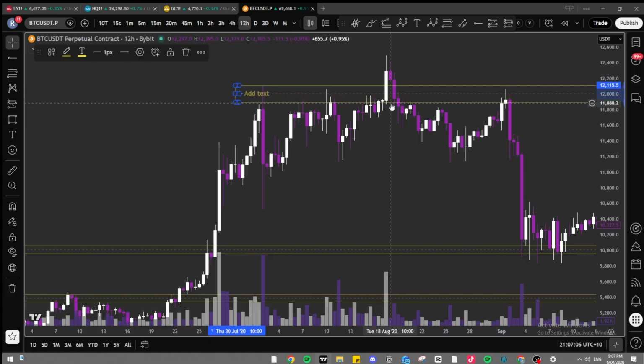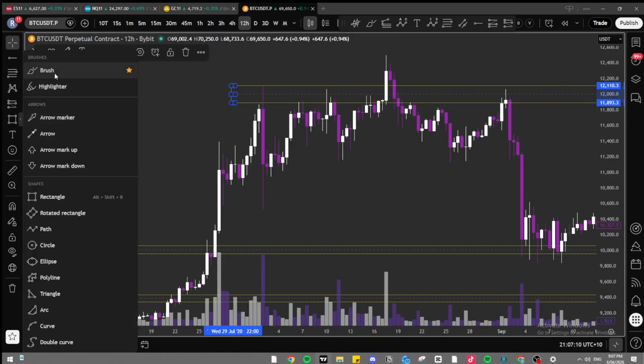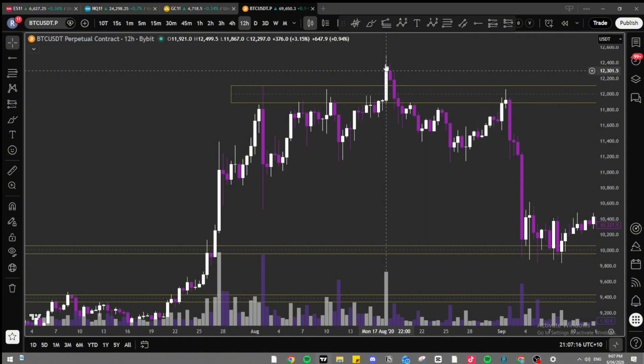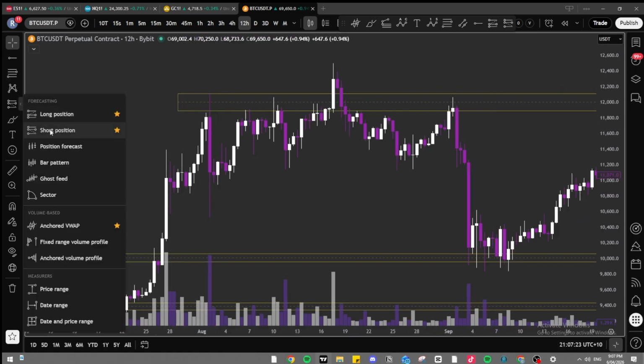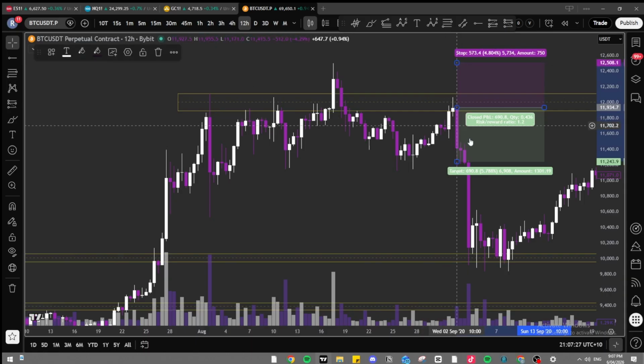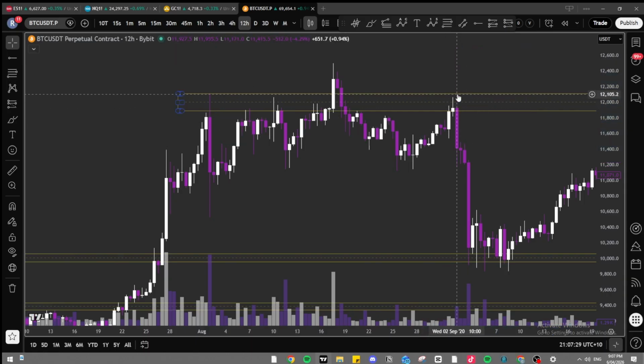single-handedly, we are seeing price break up and quickly get rejected, right? As you can see, we failed to make bullish structure above it. So this signifies that it's most likely going to be a fake out, and we did fake out. We came back, we retested it. And by the way, this is a setup that I do take when I'm swing trading, even though I don't swing trade anymore.